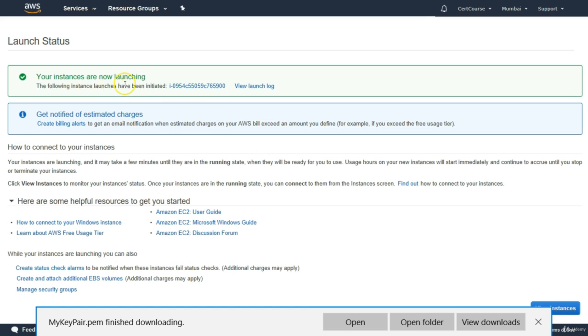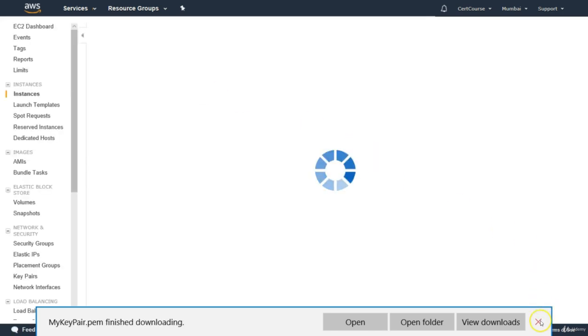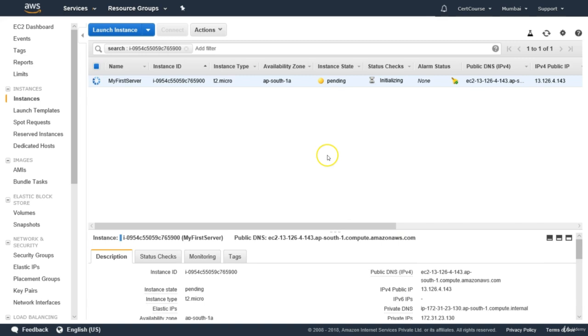Your instances are now launching. The following instance launches have been initiated. So this is the ID of your instance. We'll click this. Yes, one t2.micro instance type is getting launched. The instance state is pending.